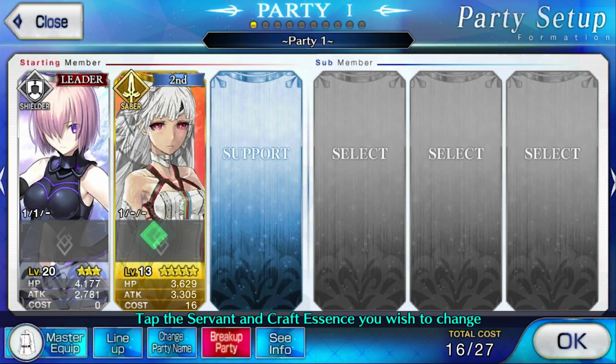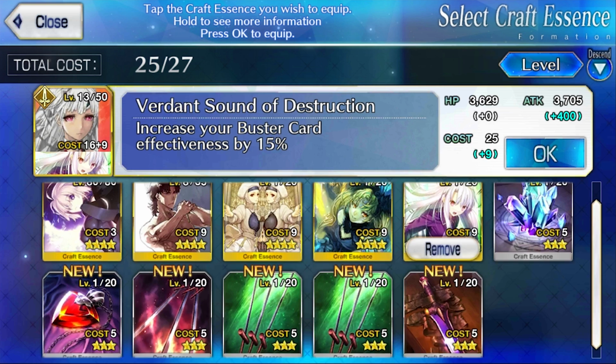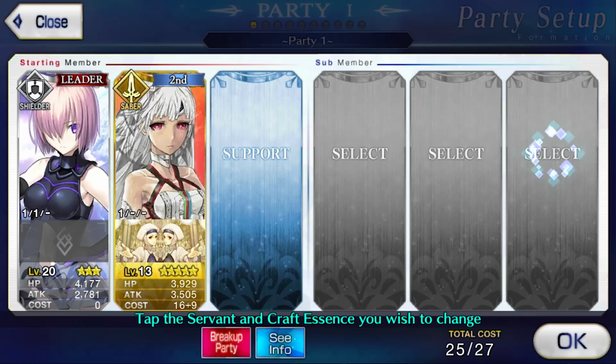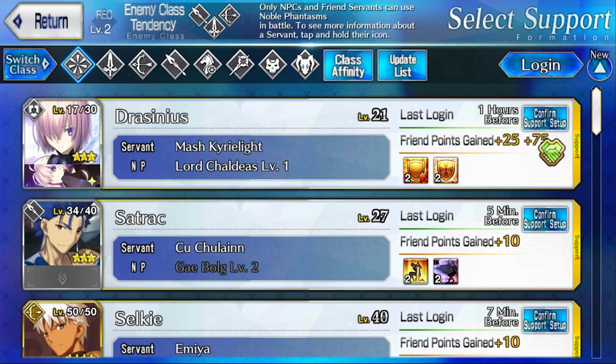Okay, right, so can we equip a craft essence on her? Let's find out. No. Let's just use this, I suppose. Yeah, we could use that, okay. Easy does it. Right, of course. Right, next up, investigate the church ruin.